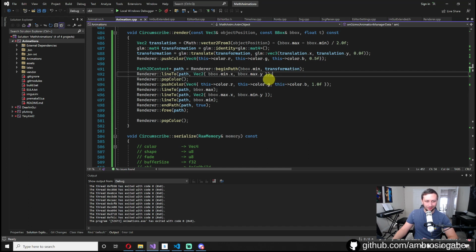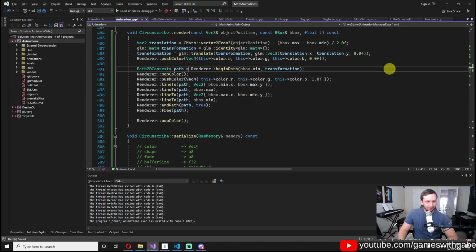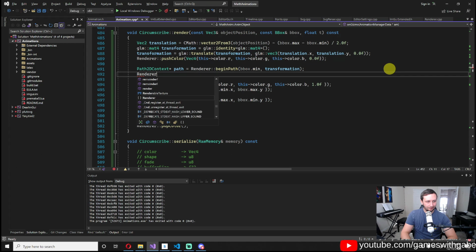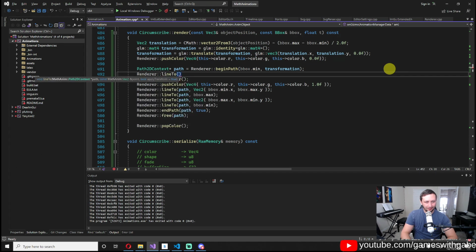Let me think through this real quickly. Okay, so if we were to start this at 0 transparency, we do a line to, and instead of doing a line all the way to here, I'm gonna do a line to like 20% of the path length for that top corner.